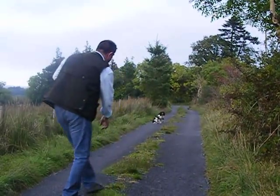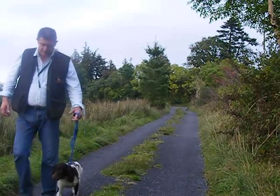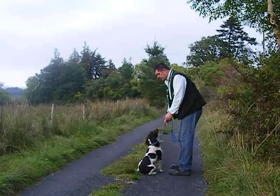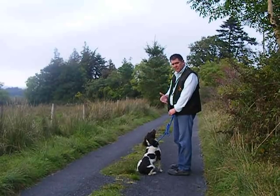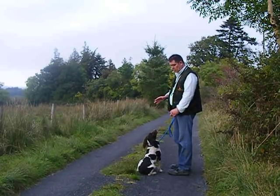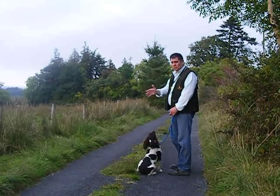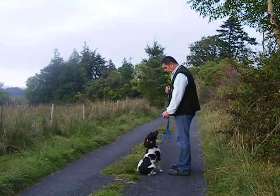So let's call Midgey up. Come on Midgey, good girl. So basically, you have the dog on the lead and to teach your dog to walk to heel — I'm not going to pull the lead back hard with Midge because she's already trained to walk to heel. But if your dog's pulling on the lead, a quick sharp jerk back with the command 'heel' is all you need to do. It shocks the dog — it's not a choke chain, it doesn't hurt the dog — but it stops the dog from pulling and teaches it to walk to heel nice and calm.